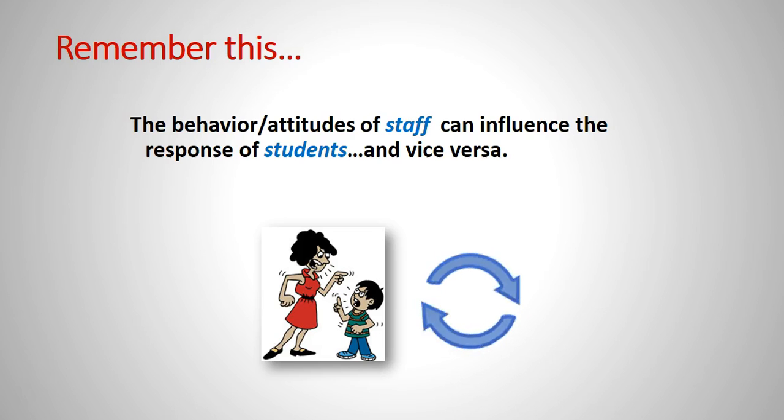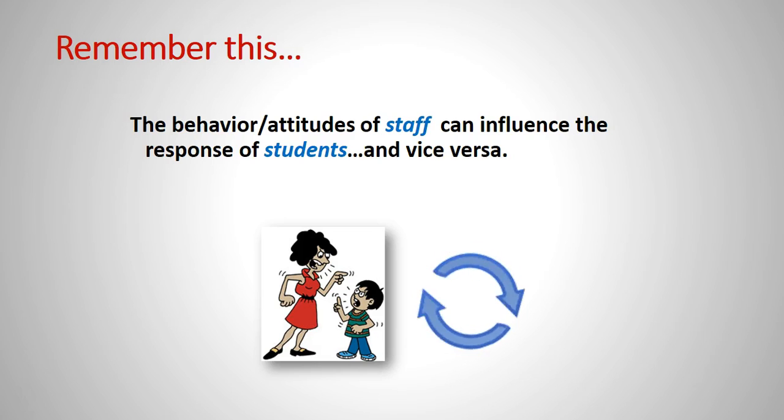For example, if we speak to a student in a raised voice or with an angry tone, there's a good chance that that individual will respond with an angry tone or with a raised voice. And in such a situation, should we be surprised if we get that response? And by the same token, if someone speaks to us as adults in an angry tone or a raised voice, there's a good chance that as a knee-jerk reaction, we might respond to them with that same tone or the same raised voice. This is why we need to understand our role as the adults in the classroom.